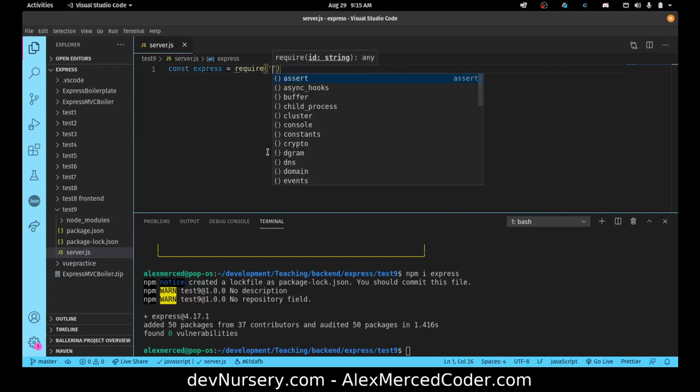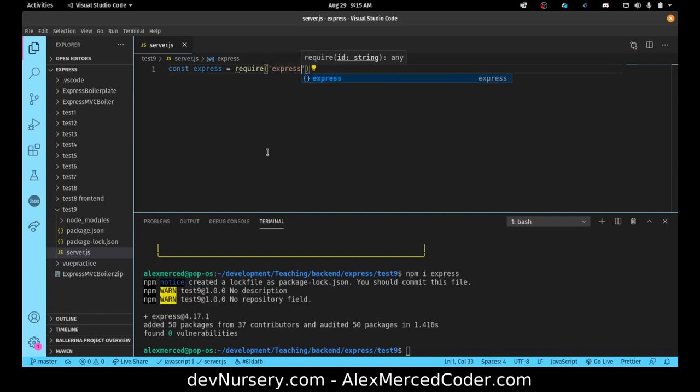Since I didn't specify a particular place where that file is, it assumes it's a library I installed. So it looks in this node_modules folder that magically appeared when I installed Express, and it looks in there for a folder called express and brings that in. It takes what's inside that library and stores it in this variable. So now I have access to the Express library through this variable.